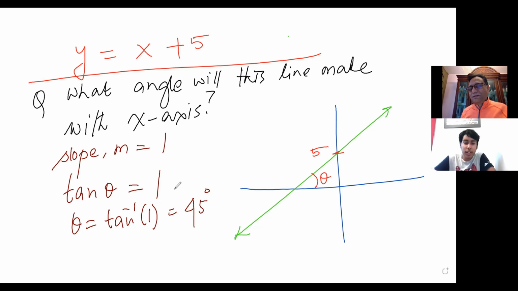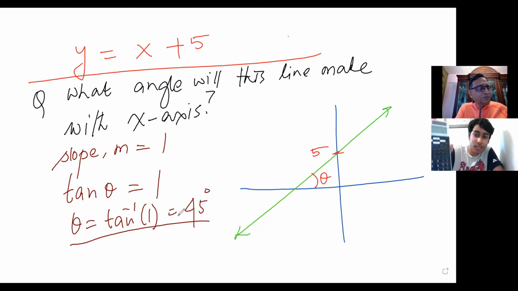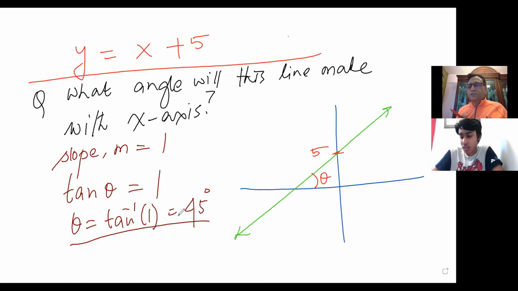So on the calculator, how would you calculate it though? Use your calculator to find tan inverse of 1. As I have written, tan inverse of 1, what do you get? Which button would I click on? Okay, we have this Shift button. The Shift button will give you the inverse. So tan is normal, and if it is Shift and then tan, it'll give you the inverse function. Shift tan, and then write down 45 degrees. Is it okay? 45 and then enter.